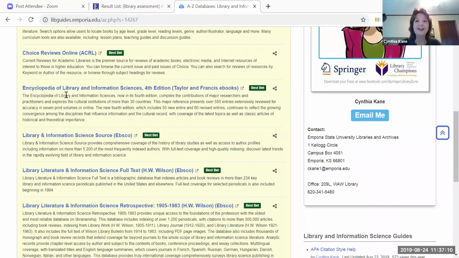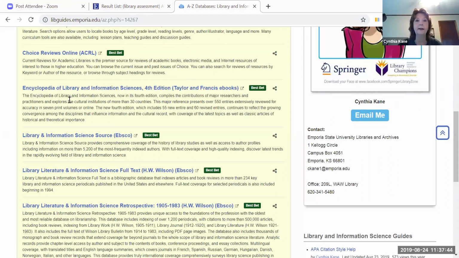Encyclopedia of Library and Information Sciences, you will be using this for other SLIM classes. This is actually considered to be a database, and this is an interesting one. With this one, you will probably be asked in different SLIM classes to identify and find the PDF of different articles from this encyclopedia. The way you would do that would be to go to where we did, the databases list, go to Library and Information Science, and then you can go to the Encyclopedia of Library and Information Sciences and search for the article that way.